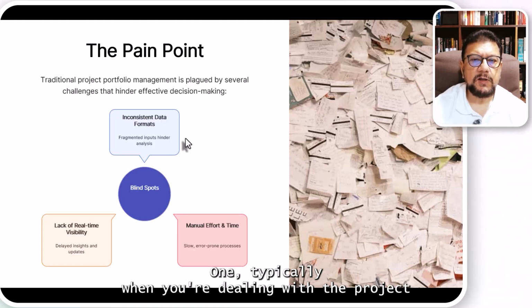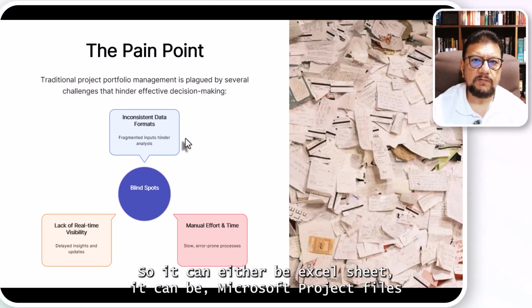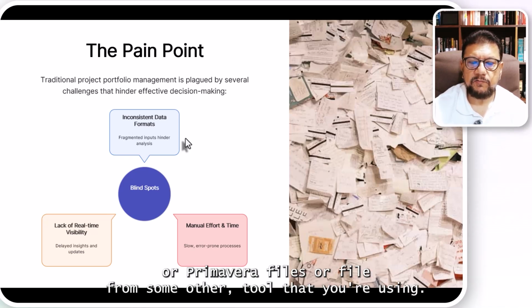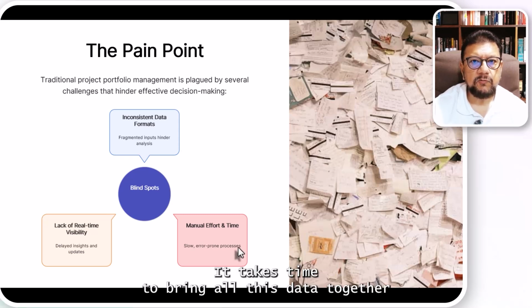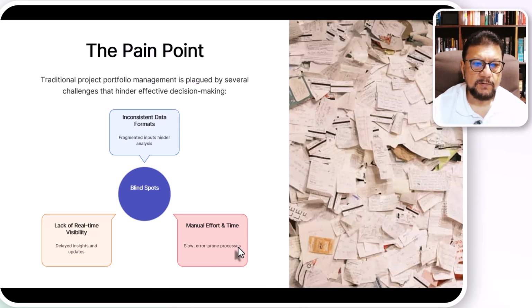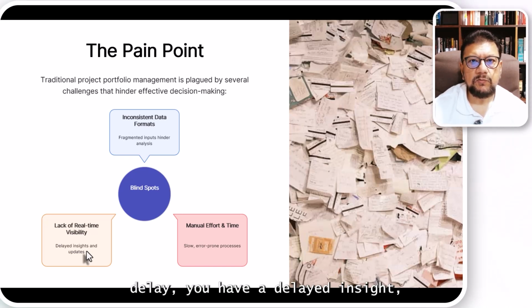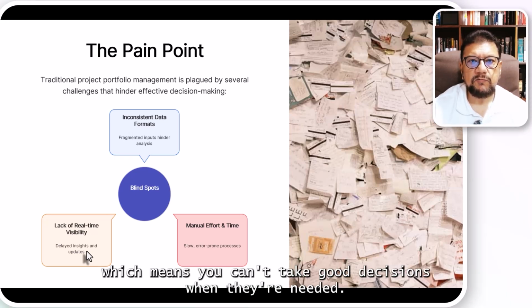One, typically when you're dealing with a project portfolio, you have to deal with multiple types of data. So it can either be Excel sheets, it can be Microsoft Project files or Primavera files or files from some other tool that you're using. It takes time to bring all this data together and to make sure that you can put it in a format that you can analyze. And then because of that delay, you have a delayed insight, which means you can't take decisions when they're needed.